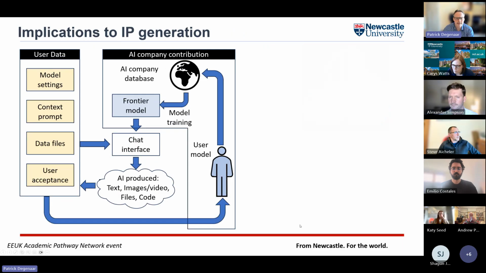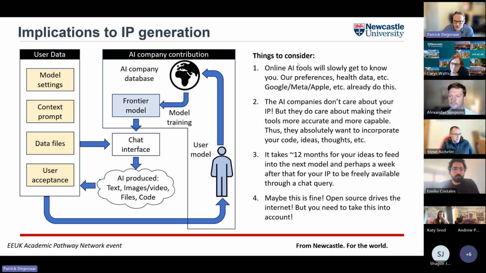The final point in this, of course, is that these companies will take your data and feed it into this world model. They have no interest in developing your IP directly, but they have an interest in essentially sucking in the world's information to make their AIs better. And of course, if they're getting knowledge from you, that is making their AIs better. Look, Google and your mobile phone are listening to you all the time to give you better adverts. This is happening all the time, even prior to AI.